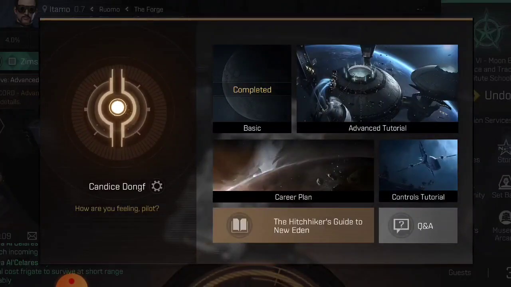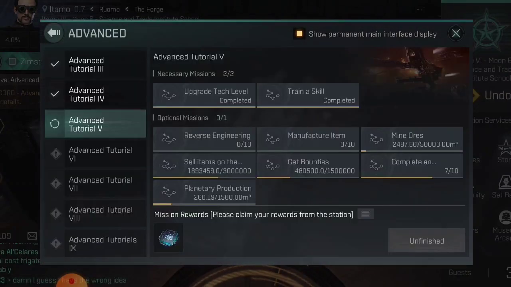How are you feeling, pilot? Selling items we're doing good on. Yeah, mining ores is good and all, but not something that's video friendly.